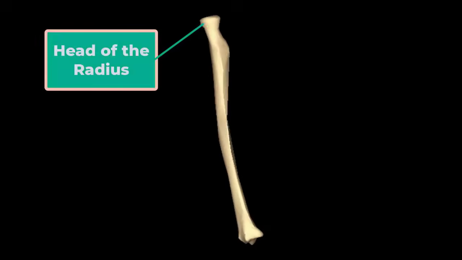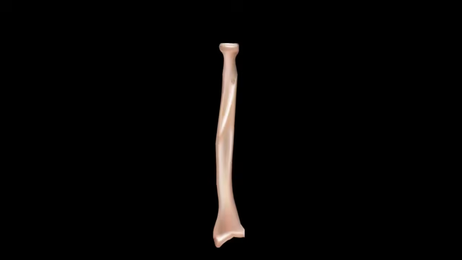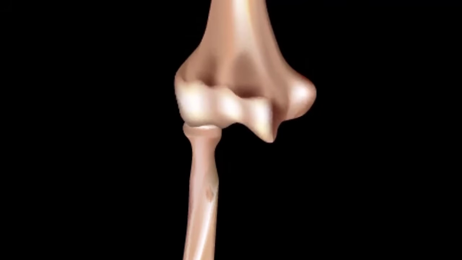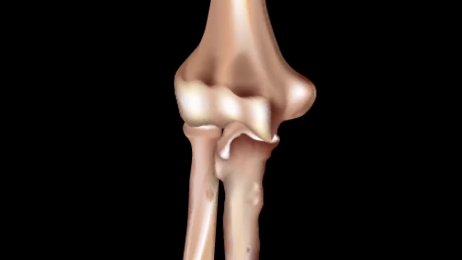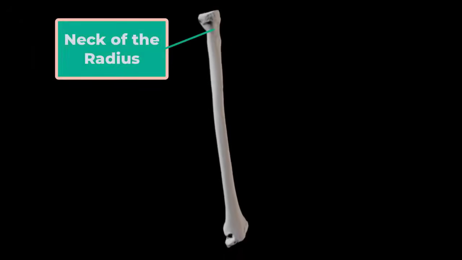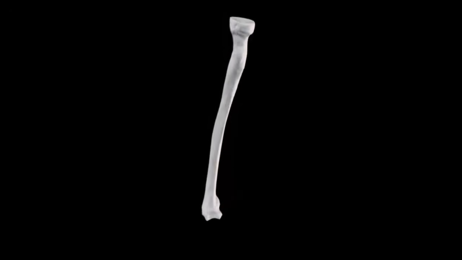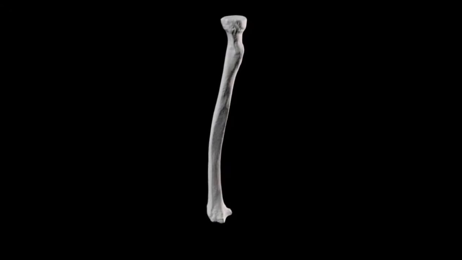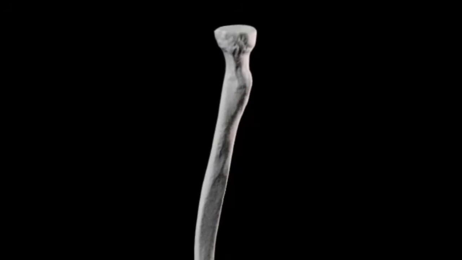The radius runs parallel to the ulna on the lateral side of the forearm. The head of the radius is a disc-shaped structure that forms the proximal end. The small depression on the surface of the head articulates with the capitulum of the humerus as part of the elbow joint, whereas the smooth outer margin of the head articulates with the radial notch of the ulna at the proximal radioulnar joint. The neck of the radius is a narrowed region immediately below the expanded head. Inferior to this point, on the medial side, is the radial tuberosity, which is an oval-shaped bony protuberance that serves as muscle attachment points.